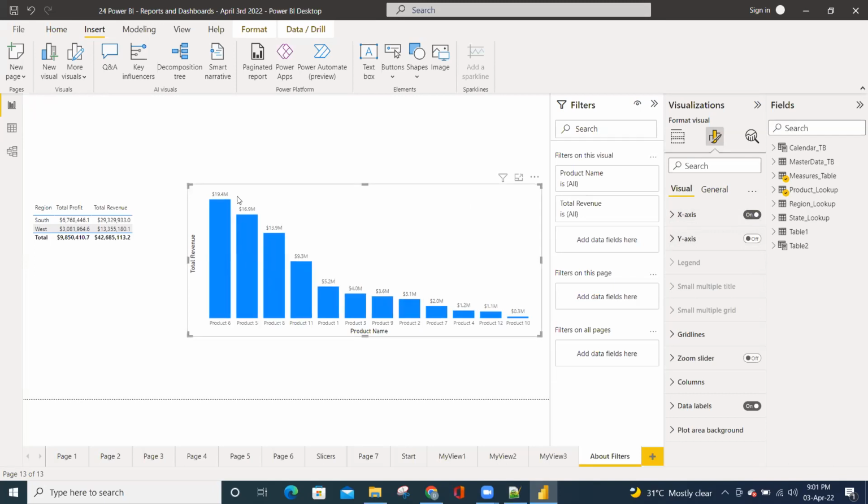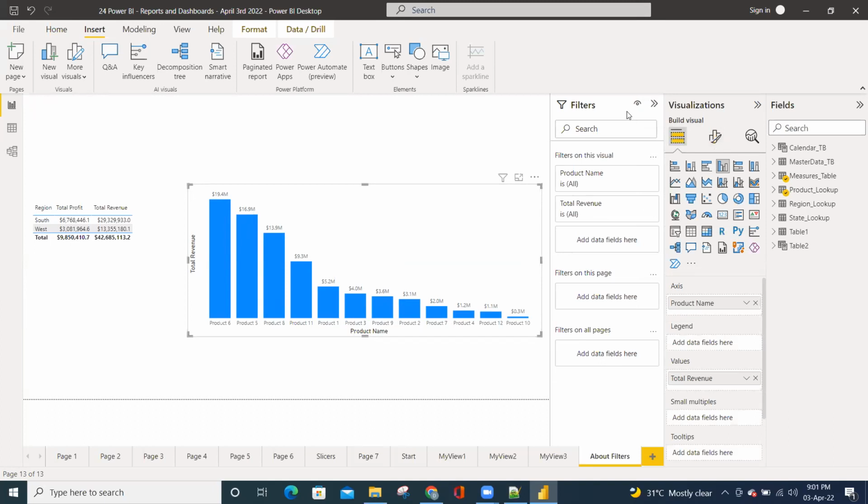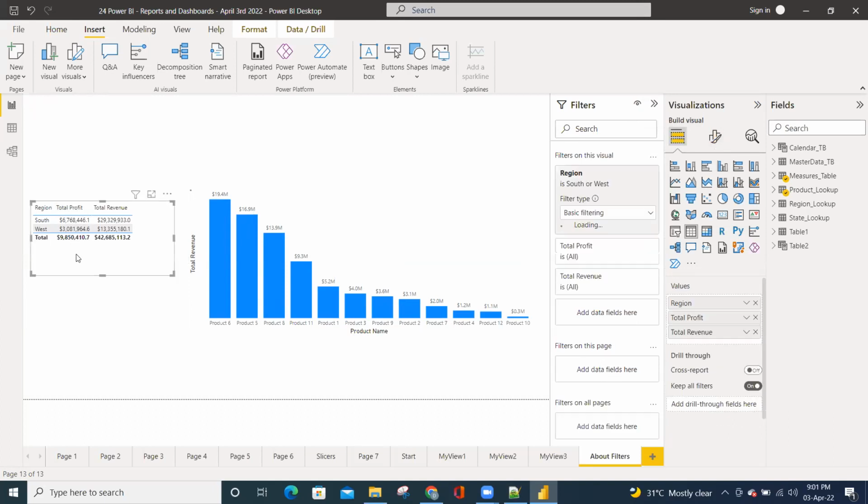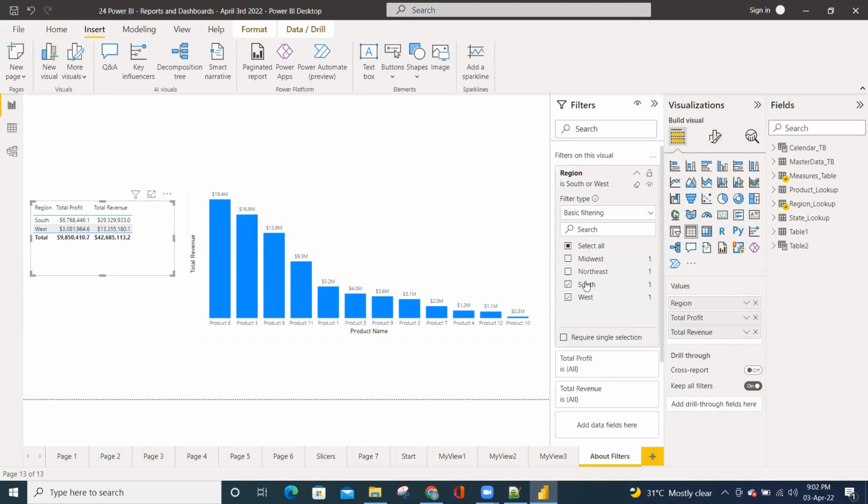Yeah. So you see that the numbers are not changing. Let me come back to this filters again. In these filters, what we applied should be south and west. If I unselect this west, only this is getting changed, not this. If I enable it also, this is not getting changed, because we said clearly, apply filters on only this.